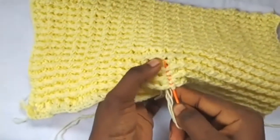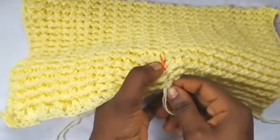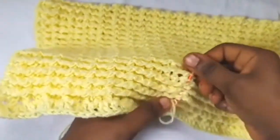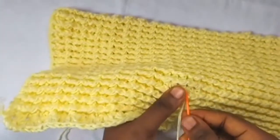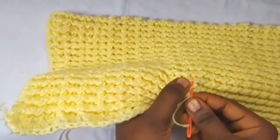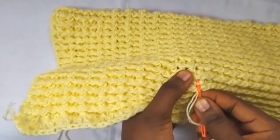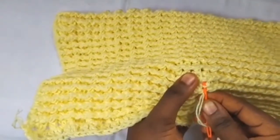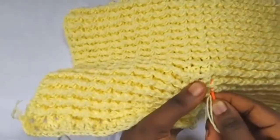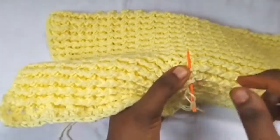Through the back post, through the front post, back post, front post. Sorry. And this is the 7th one.